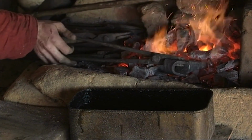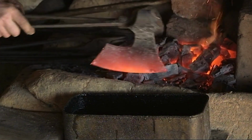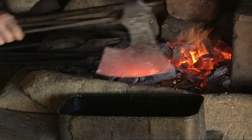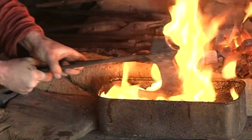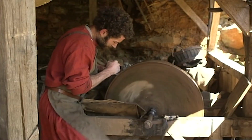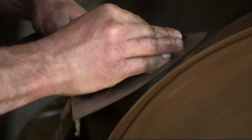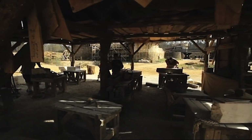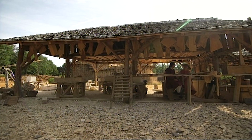The climax of the process, changing the qualities of metals, was one of the medieval blacksmith's most carefully guarded secrets. Martin heats the axe to a critical temperature, which changes the steel's structure. He then quenches it in vegetable oil, which locks in this new hardness without distorting the blade as water might. The side axe is finally sharpened on stone. Medieval stonemasons may have been revered, but many held the blacksmith's craft as supernatural.